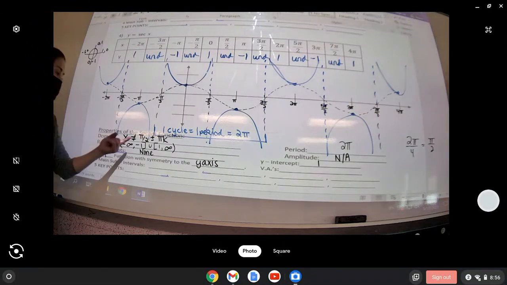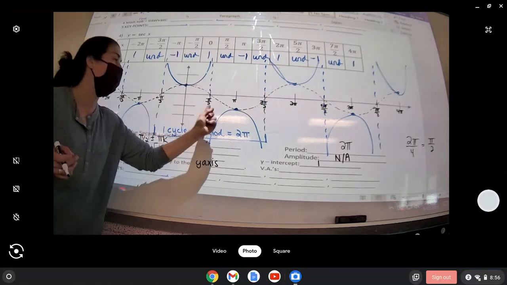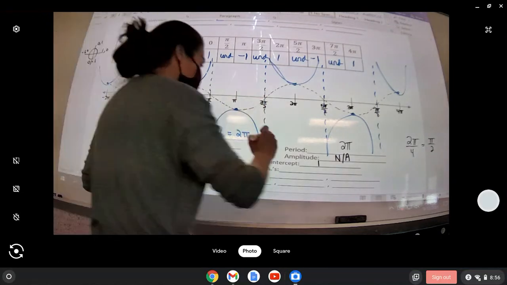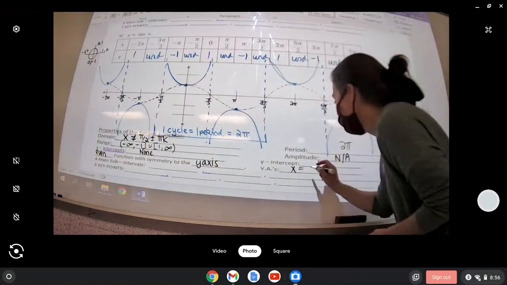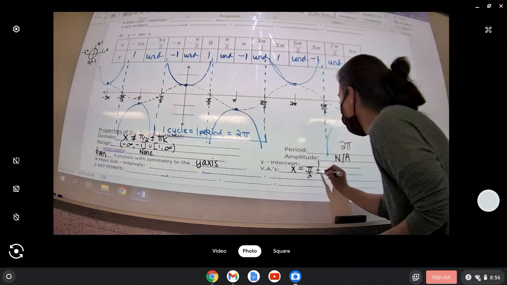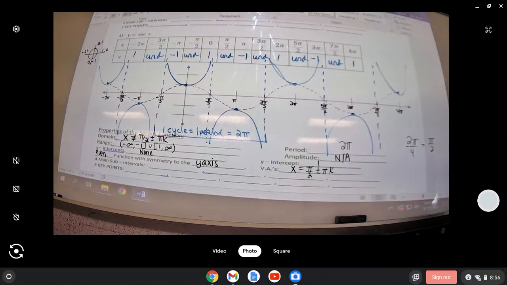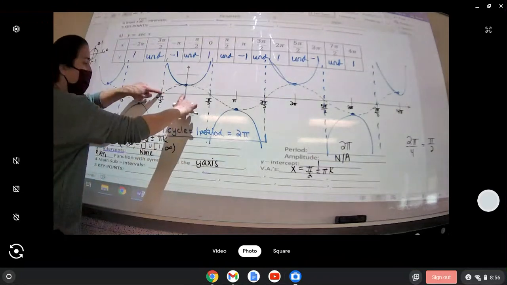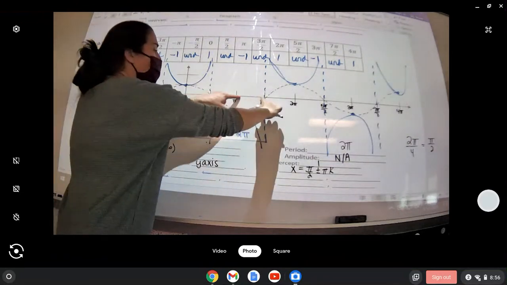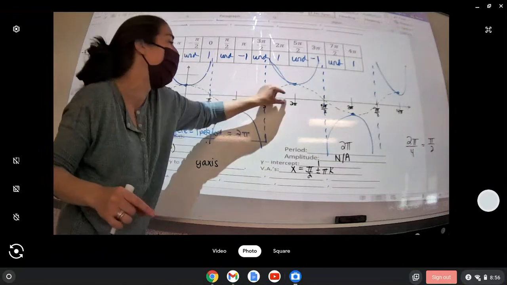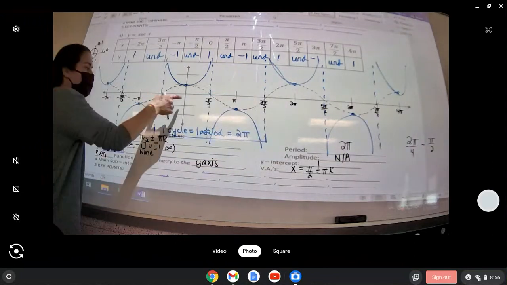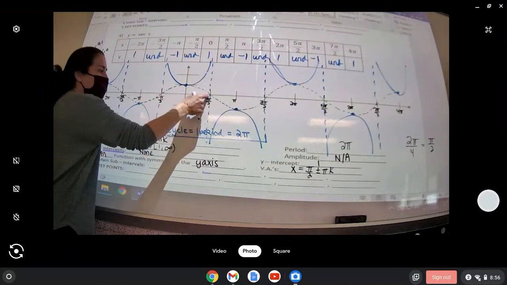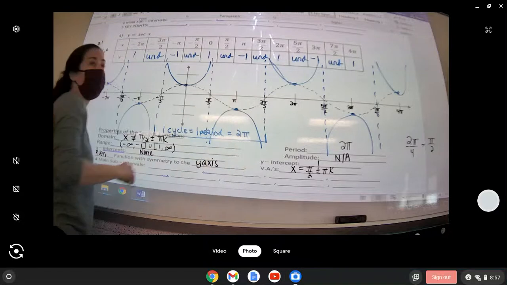VAs, guys, we got tons of them, right? Wherever there was an x value not in our domain, it created a vertical asymptote. So all of these odd integer multiples of pi over 2, x equals them at their VAs. Now, as far as our subintervals, because we've technically been shifted back pi over 2 units, our subintervals are basically like quadrant 4 angles, quadrant 1 angles, quadrant 2, and quadrant 3. We don't get quadrant 4 angles in the positive sense on that first cycle. So our subintervals are negative pi over 2 to 0, 0 to pi over 2, pi over 2 to pi, and then pi to 3 pi over 2.